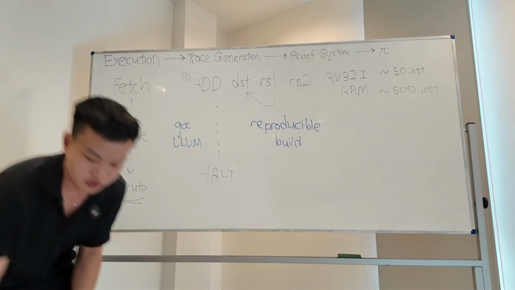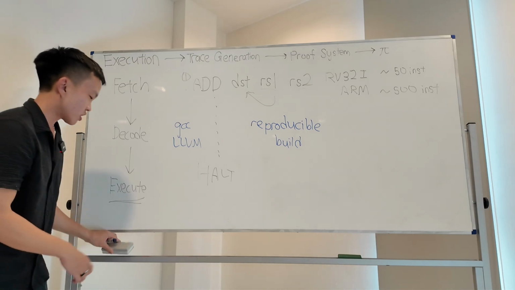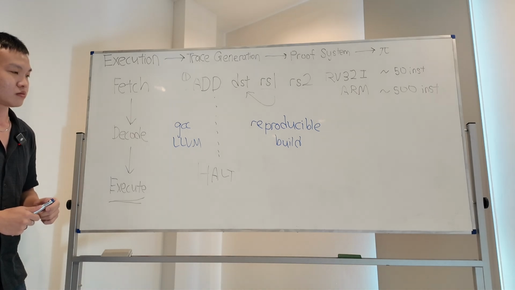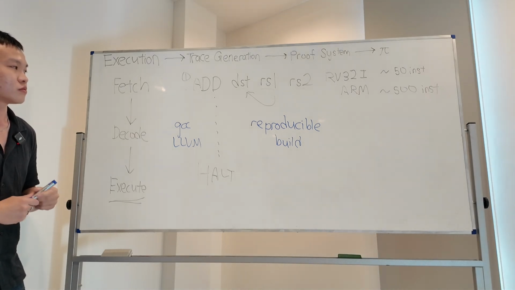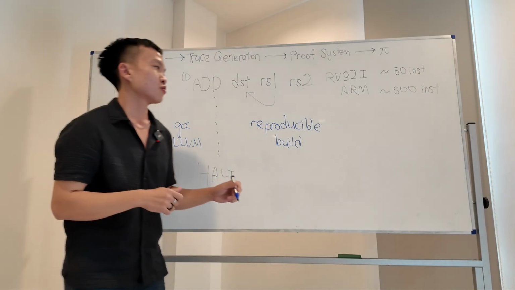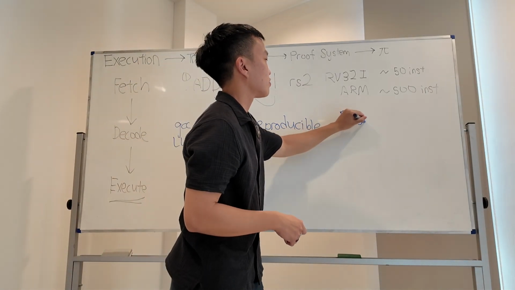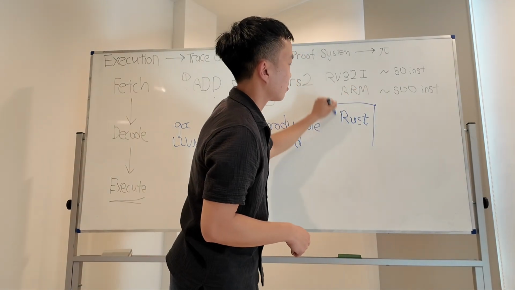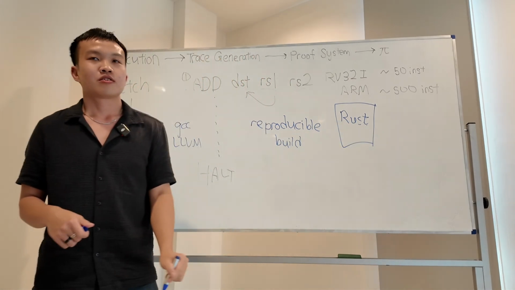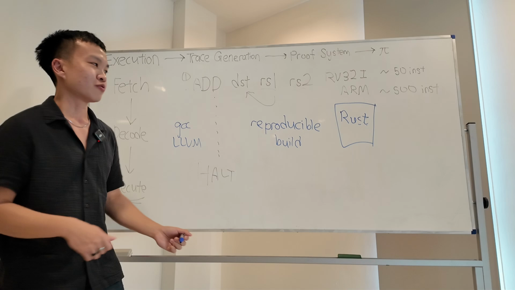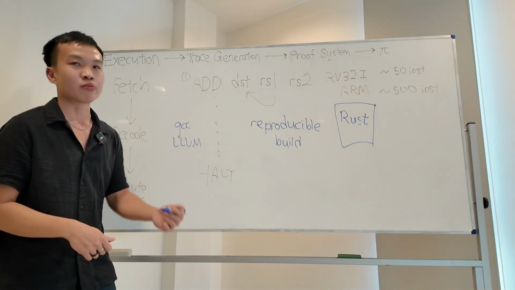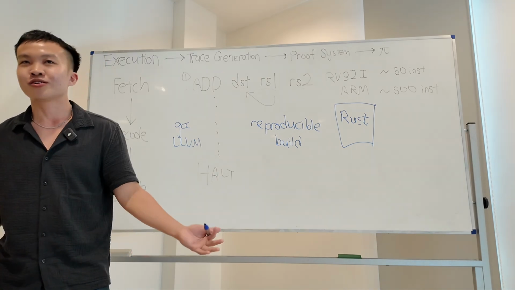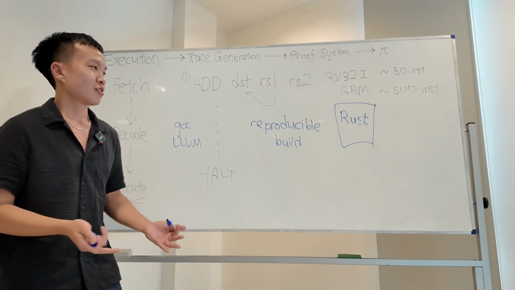Could you highlight what you mentioned about reproducibility again? What was the significance of that? Yeah, so when you compile a program, right? Let's say you have a source, like Rust source code. Depending on your compiler version, the binary might be different. So if you compile it using Rust 1.81 versus the nightly version, let's say, it could end up being different.